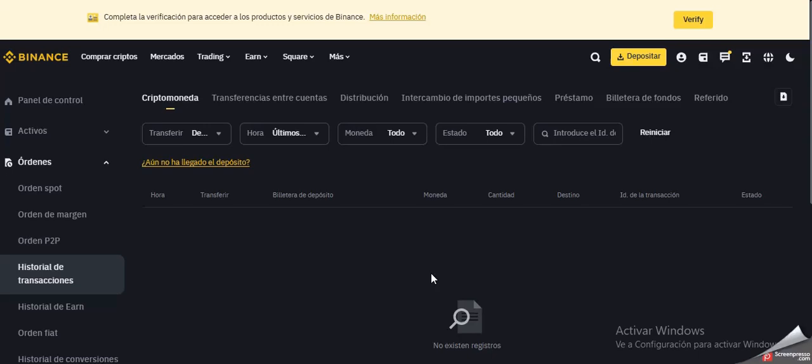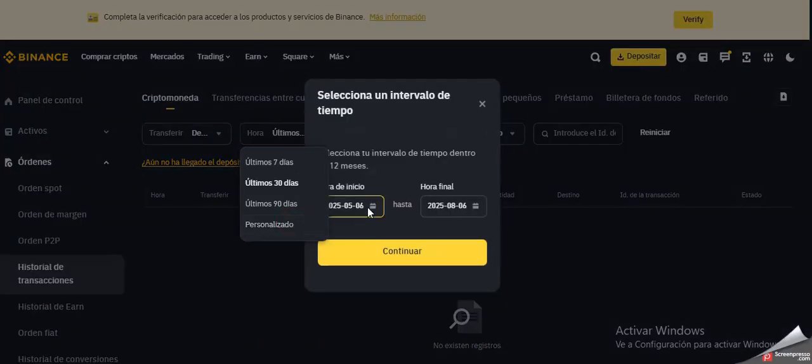We're in 2025. In every country, when you file a tax return, it's usually for the previous year. That is, if we're in 2025, what we're going to submit are the gains or losses we've had from trading crypto in 2024. And for that, what do we do? We go here and check the dates. All right. We go to custom and select the dates.